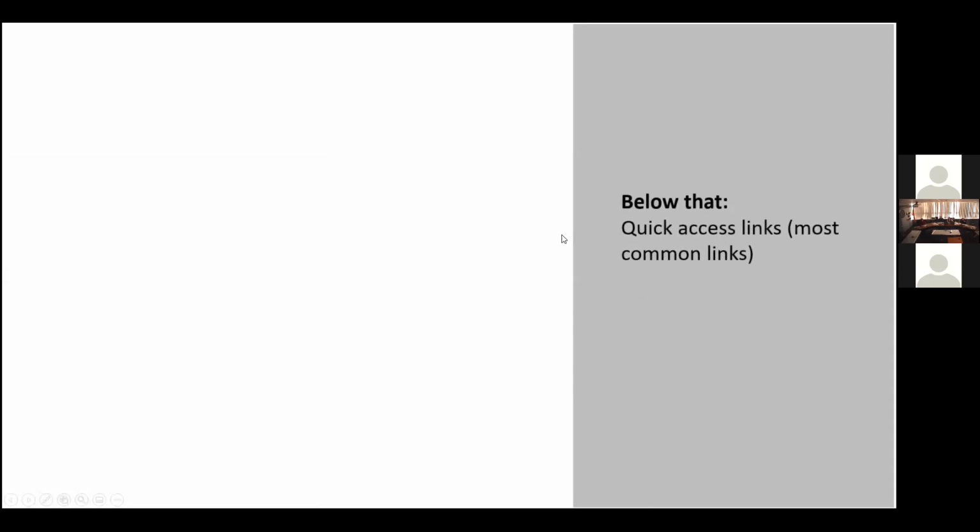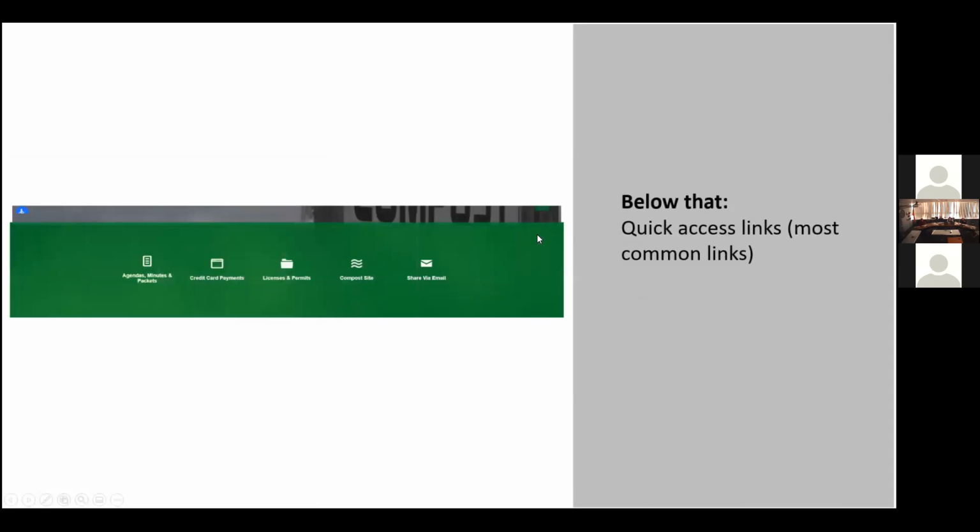Second part of the homepage, quick access to links. This is ideally the place where we'd have most common links. So this can change at any time if you guys need, if something's going on and you want people to be able to access a certain link quickly, we can put it right there on the homepage.